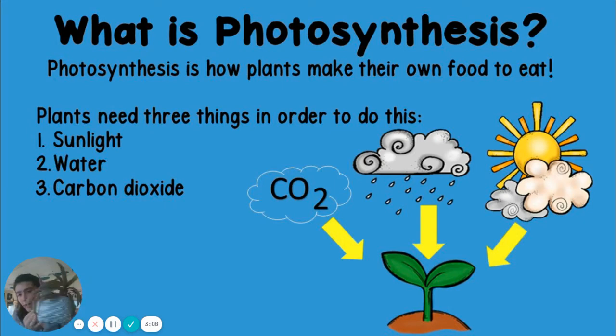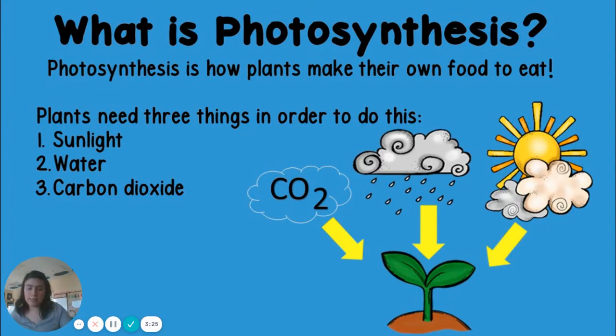So my plant right here, it doesn't need a mouth to eat with. It doesn't need to go to the grocery store. It doesn't need to fill up its refrigerator every week and cook for its family because it creates its own food. So plants need three things in order to do this.